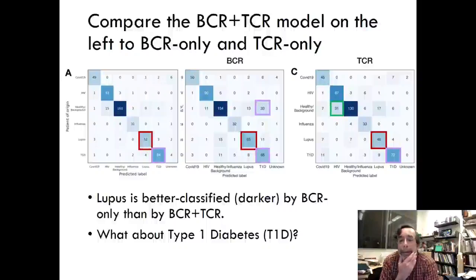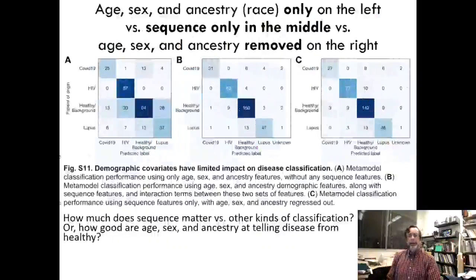And also, if you look at healthy background, on the other hand, for TCR only, you get a huge number of false positives for HIV. If you look over at these numbers on both, the 33 for BCR only for type 1 diabetes, the purple square, goes down to 6. The 31, the green square for TCR only HIV being misdiagnosed, that goes down to 15. Still, it's tricky to catch HIV, but it works. I'm pretty happy with this, with the versatility that's showing.